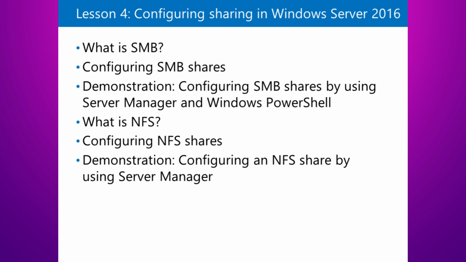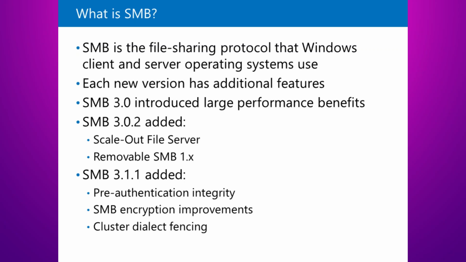SMB is a client-server file sharing protocol that was created in 1984. Microsoft modified the original SMB and began using the name CIFS in 1996. Today, the terms SMB and CIFS are used interchangeably to refer to the same file sharing protocol. This lesson uses the term SMB to refer to the technology.